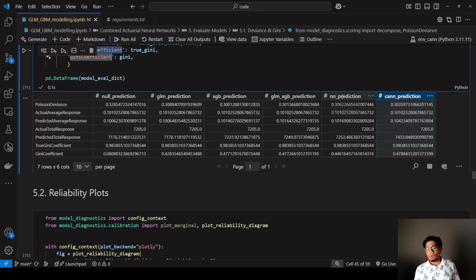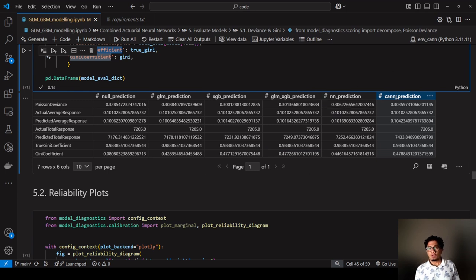And likewise for a neural net, so this is the ResNet, it definitely performs better than GLM, but not as good as the gradient boosting machines, for both the Poisson deviance as well as the Gini coefficient.